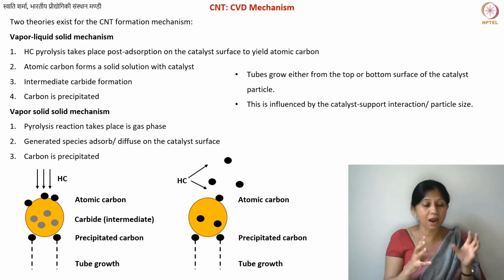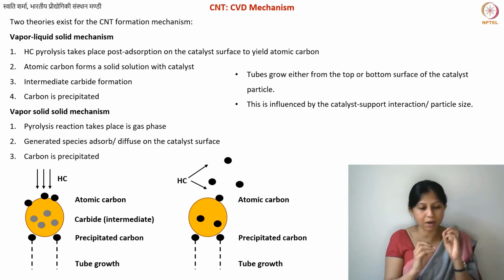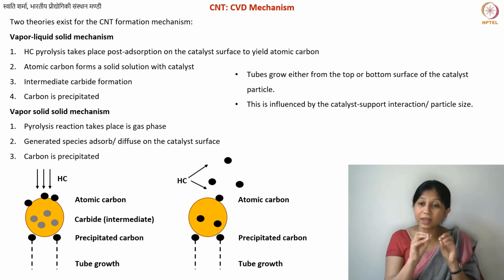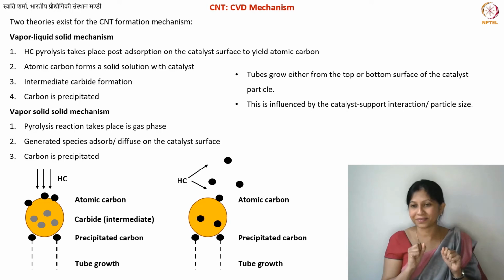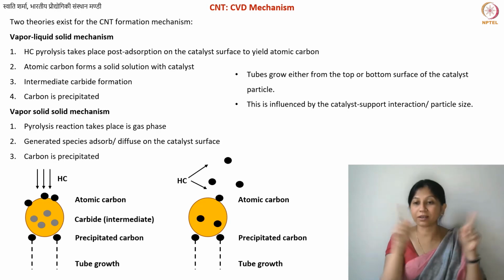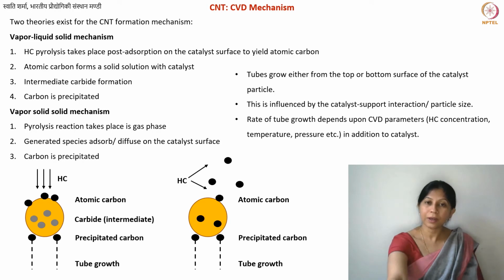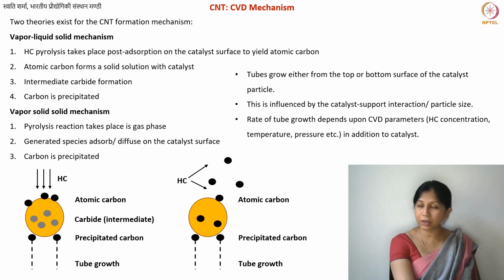Either way, the carbon does get deposited and the carbon tube does grow, which definitely confirms that the carbon particles do go inside your catalyst, and that is why they can come out of any surface of the catalyst, whatever is more convenient at that given point. So okay, that is something which we understand about carbon nanotube growth. Now one more thing is the rate of growth. That will depend, of course, similar to graphene and other materials for that matter.